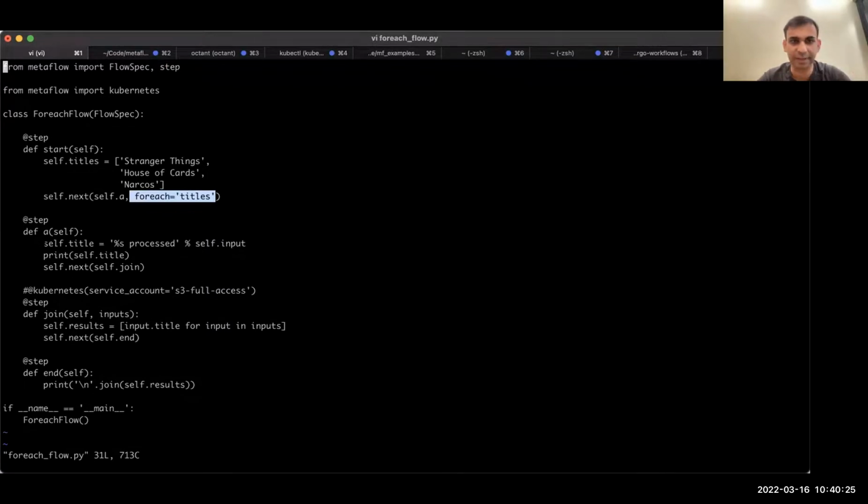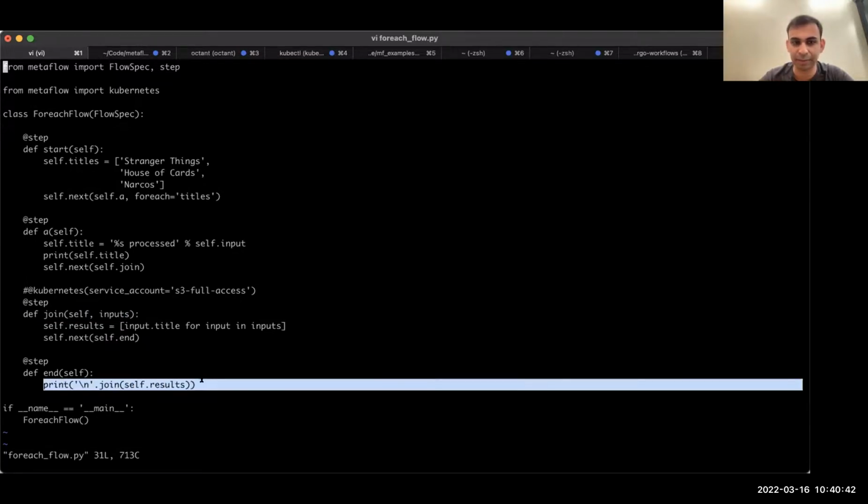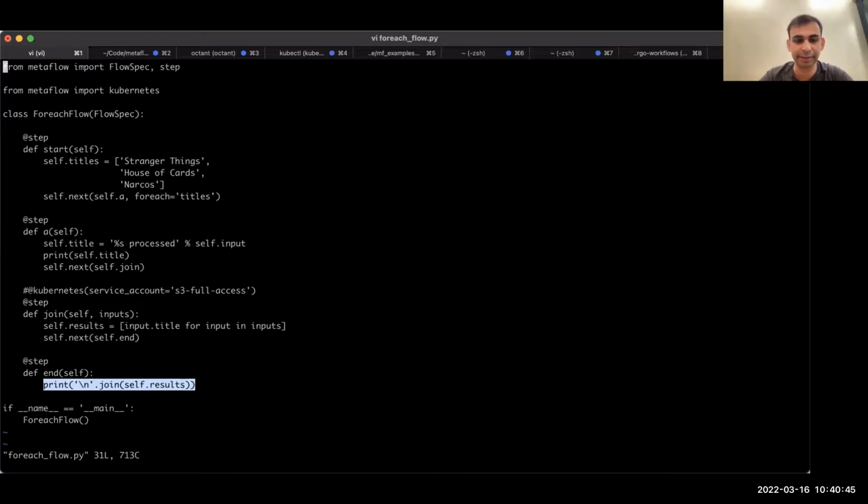And in this step, very simply, I'm assigning self.title, processing a given title, let's say a Stranger Things title, and I'm just printing that here. And then I'm joining it. So in the join step, I collect all the titles that were individually processed. And then in the end step, I'm just printing the results.